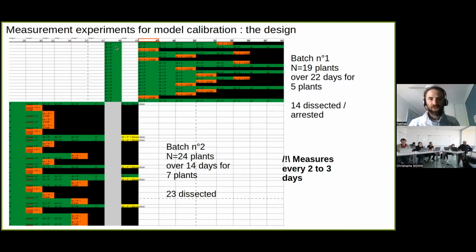For those 2 batches of experiments, plants were synchronized, or hopefully synchronized, and I observed them at different days. Sometimes, for example this one, I stopped them because I dissected them to explore their inflorescence bud. So this plant is stopped till the end. In the end, you have only a few plants, for example only 5 plants over 19 here that I could observe till the end, where I have an entire time course. In the earliest days, I have more plants for every time point, and as the experiment goes, I have fewer and fewer plants, of course.